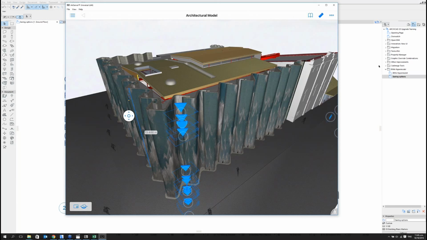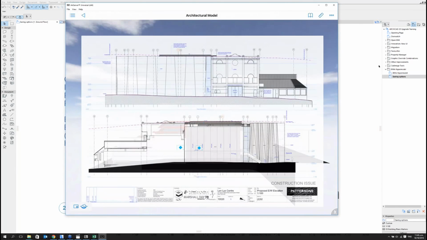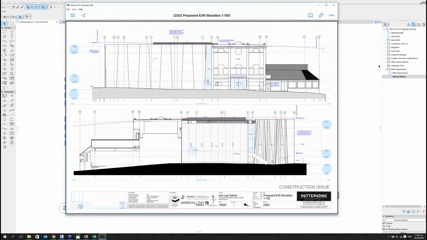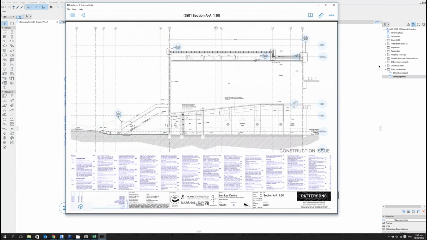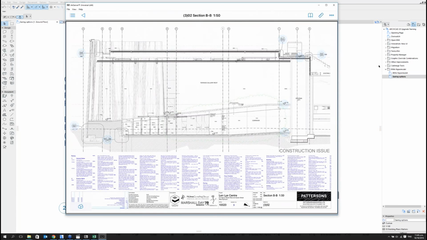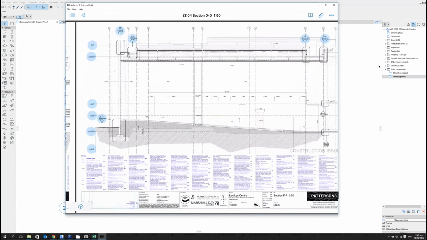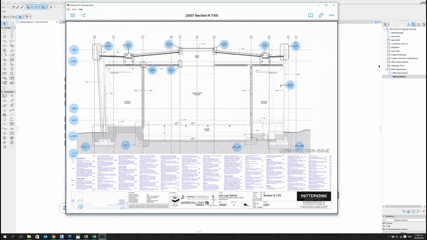So this is the Pro version of the hypermodel. But remember that with the free version of hypermodels, you can actually get all this documentation as well. That's what I see as the most valuable thing about BIMX, that you can see and compare your 2D documentation from your layout and from your 3D model without having to run ARCHICAD.